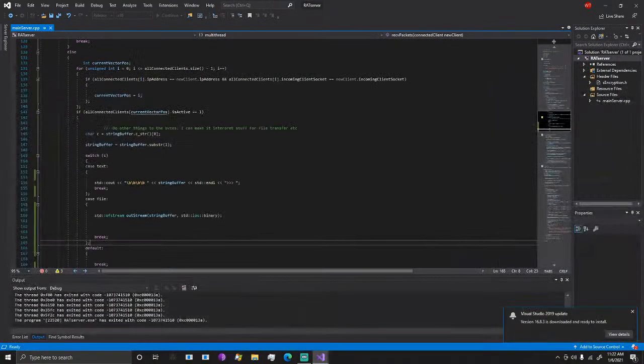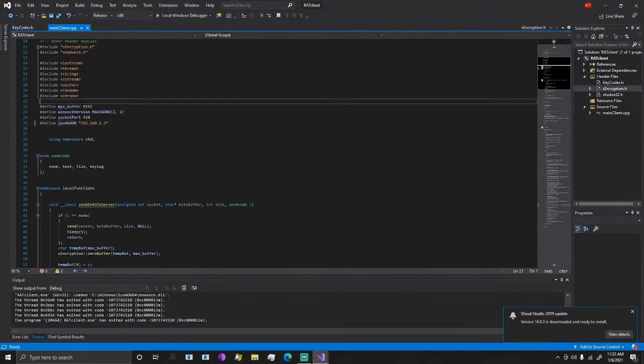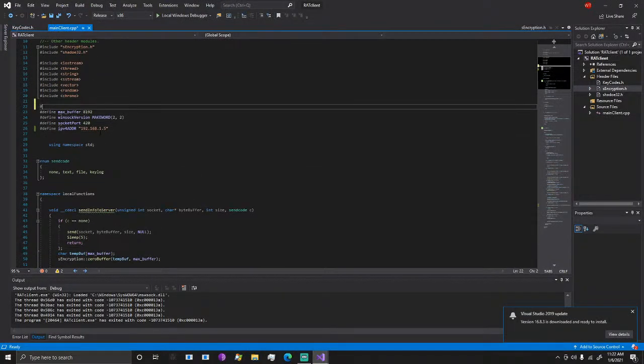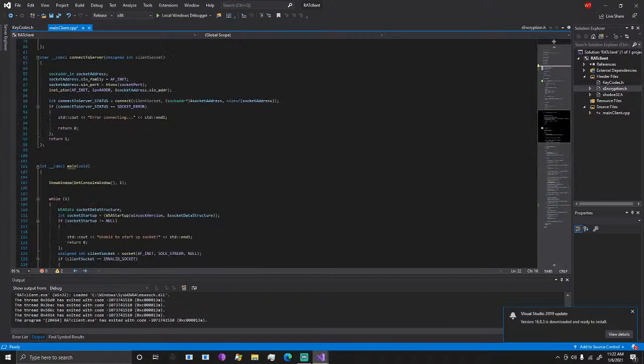I'm going to create a debug macro for both of these because I know I can just have a debug mode like this, but I don't want to switch between that, so I'll just create it. So let's do a debug.